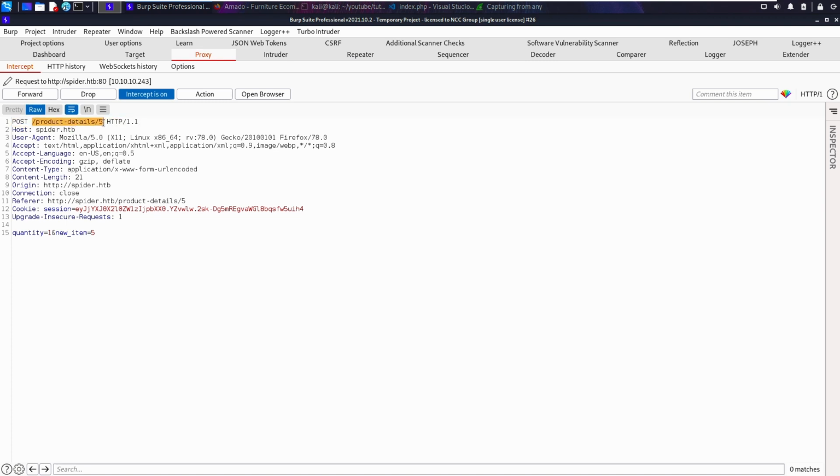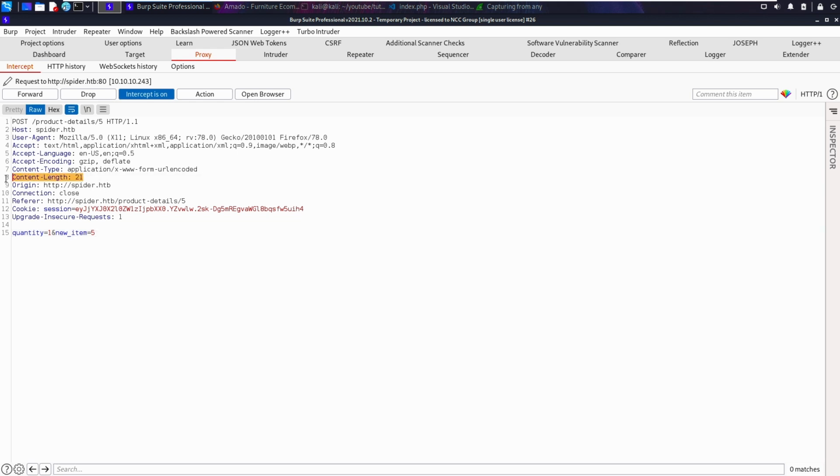We have the name of the item. It varies from application to application, but in this case, the way that we're sending the data is basically by posting to the ID of the product, along with the new item ID in our request. Okay. Additionally, we can see some of the bits and pieces.